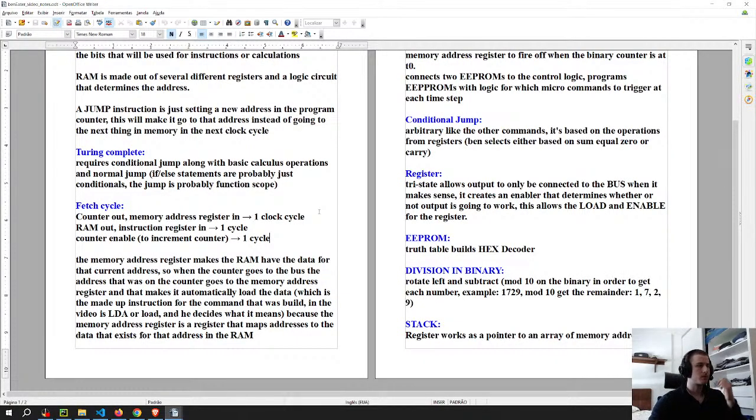So yeah, not sure if that's clear or not, because it is kind of confusing to understand in the first place. The first time that the data becomes the program, like the commands, is very hard to understand. But I think I have a very good grasp now of how it works.